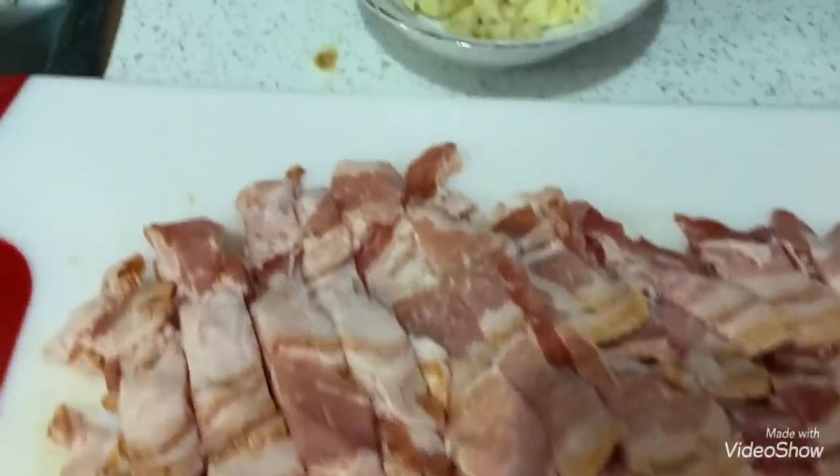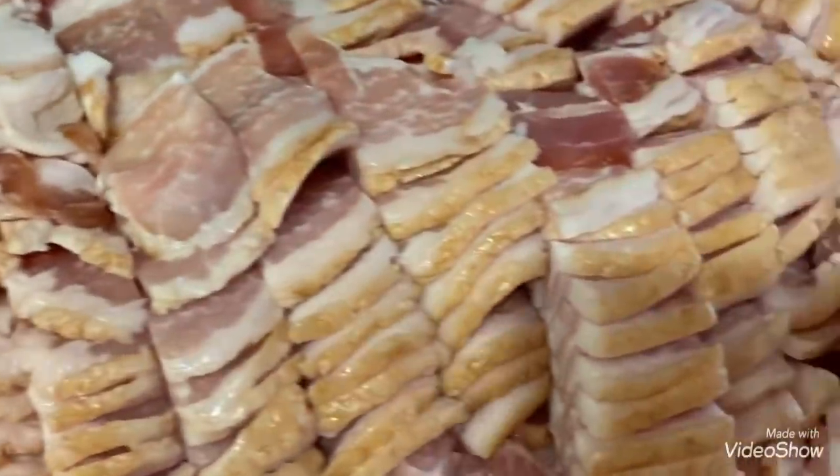In here, you just need to chop this garlic and slice this bacon. There you go.